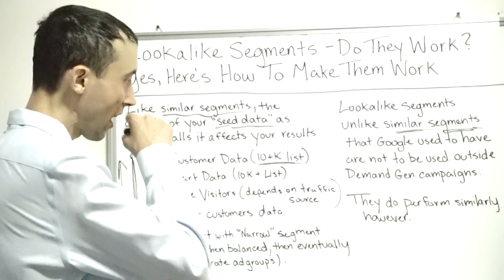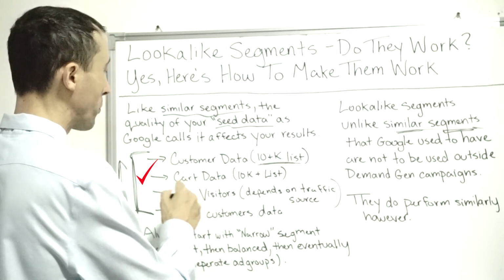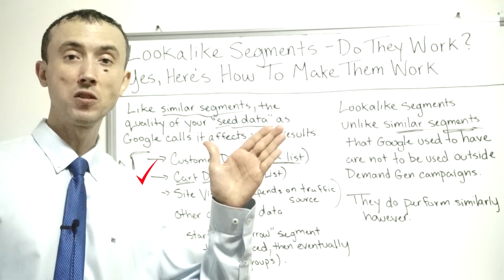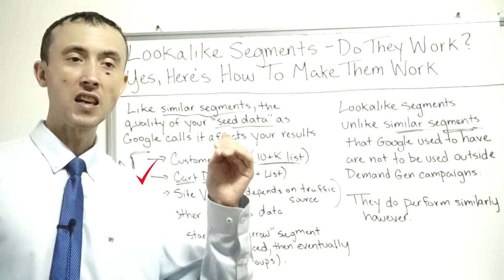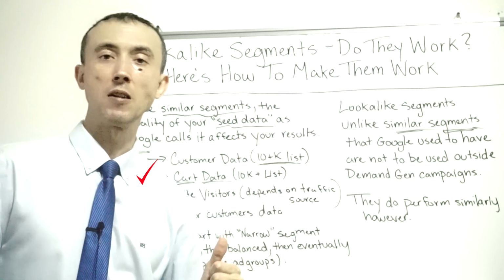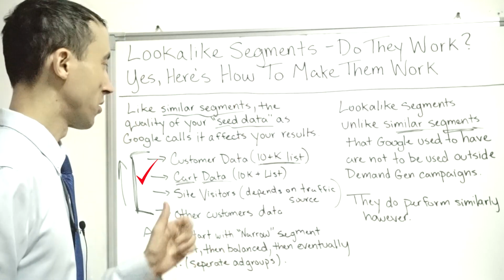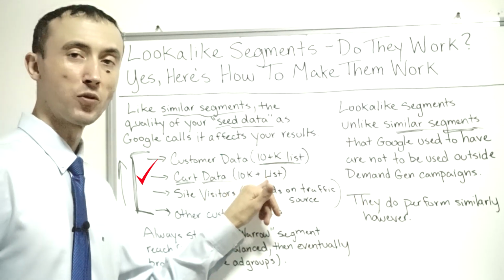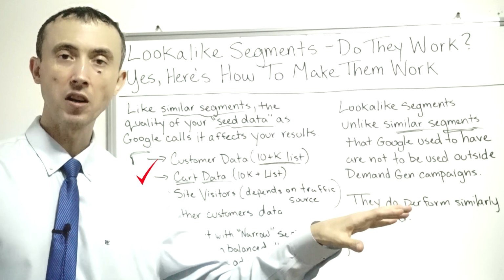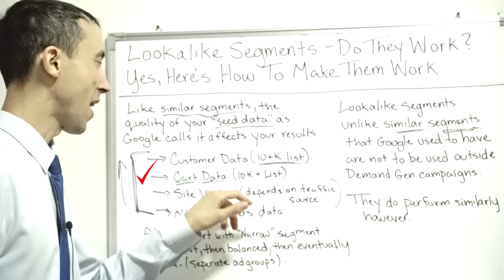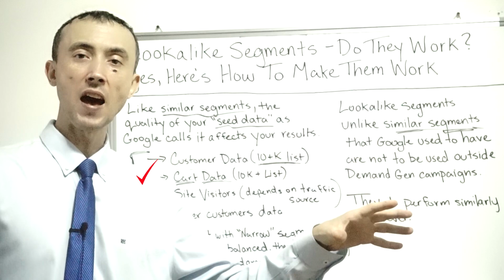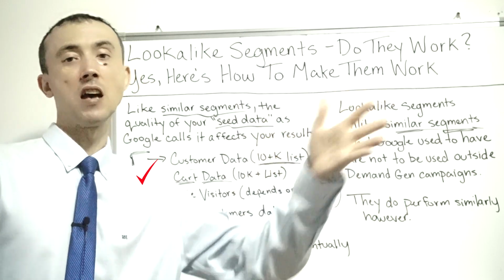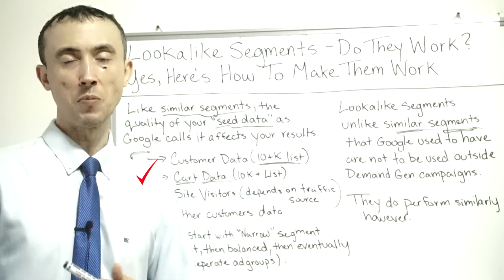If you don't have a 10,000 plus customer list, perhaps if you're doing a product company, you can use cart data. So that is anybody who's got to your shopping cart at least, which obviously gives you 3 or 4 or 5 times as much data to work with, because there's a lot of people who hit your cart who don't buy. And if you could provide a list of 10,000 cart visitors, that'll work real well as well. You could obviously do as little as 1,000 cart visitors, but again, it's not going to provide nearly the results if you had 10,000 customer or cart visit people on your list.